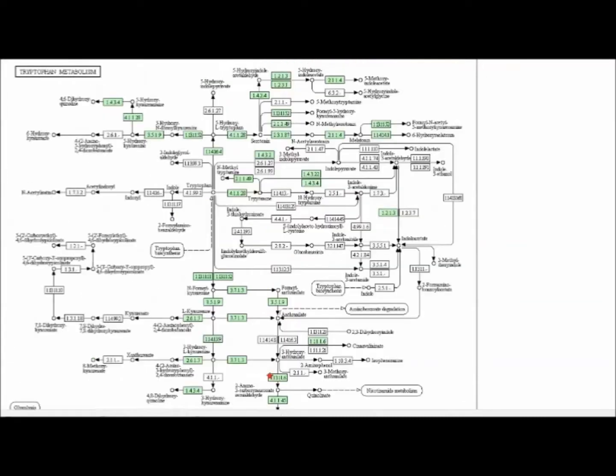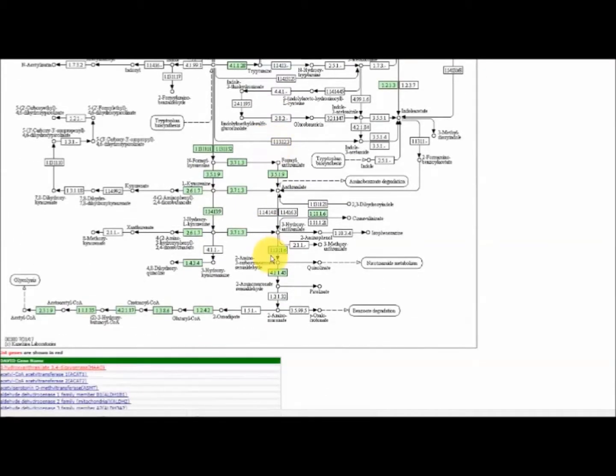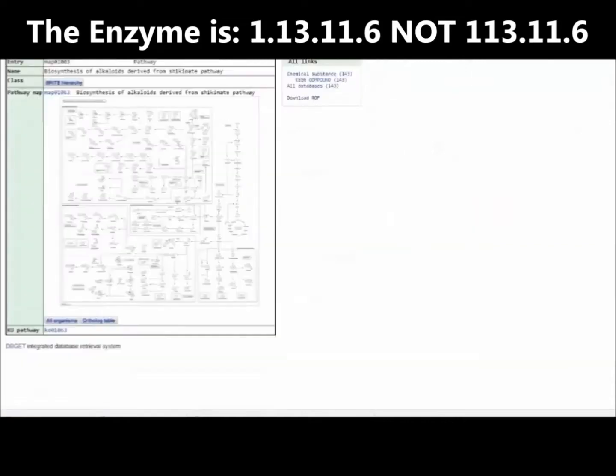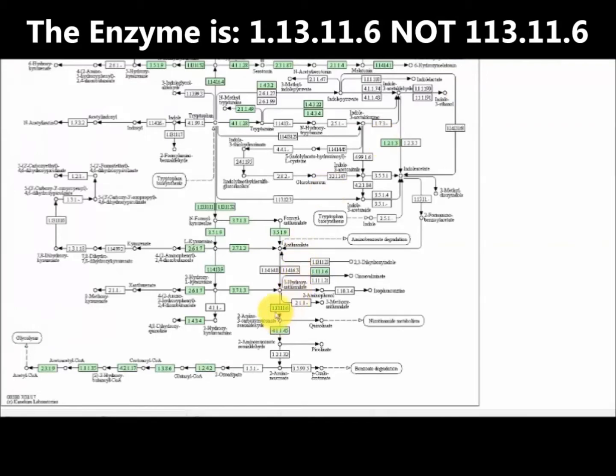Now, if you go back to our pathway analysis, the one with the star was the enzyme, and this is written in the enzyme nomenclature. This is the resource that we looked at.